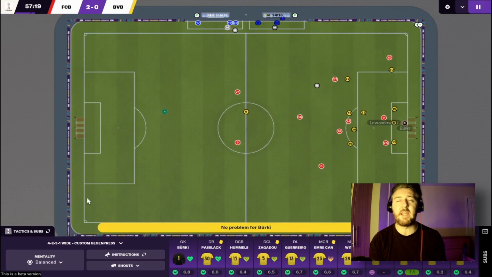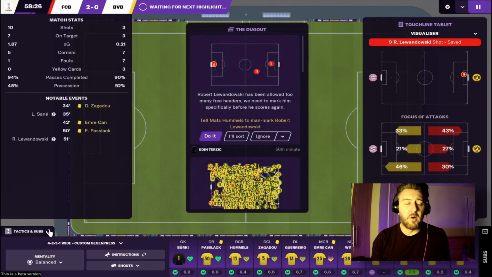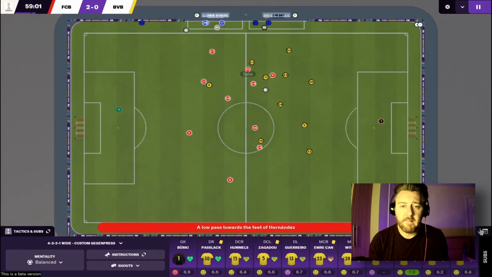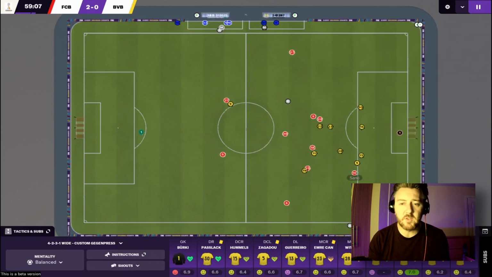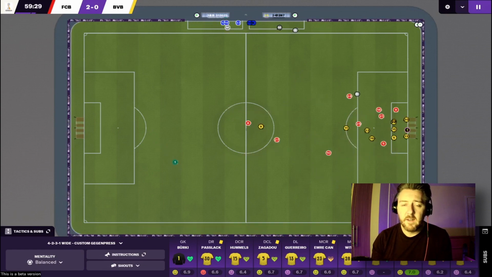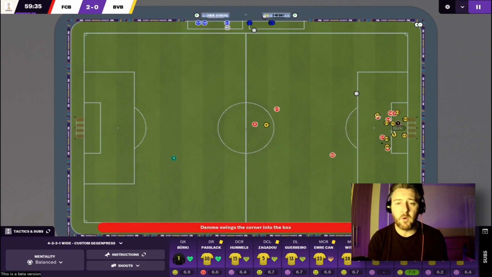He's put the cross in again. And Lewandowski with a header straight at Berkey. But we just can't get near him. We can't get near him. Oh. Like, we could double up on him, we could triple up on him, but it's just not... He's just too quick. He's too quick. Yeah, we've got no plan. We've got no plan to try and stop him at all.